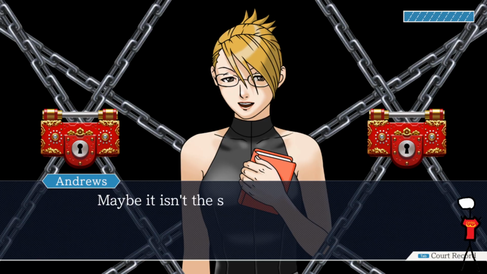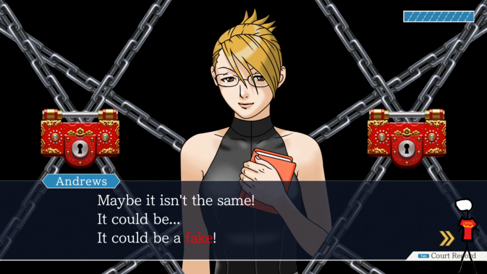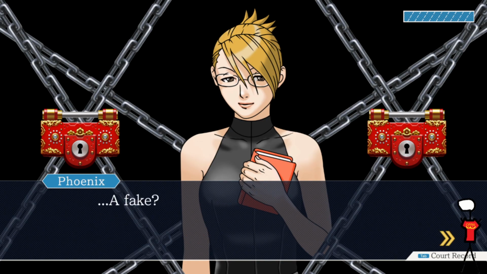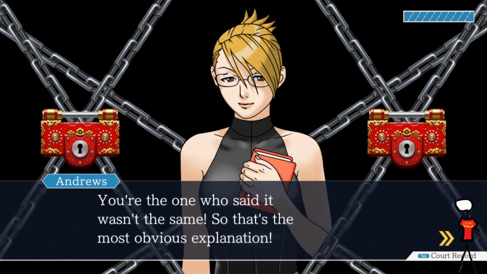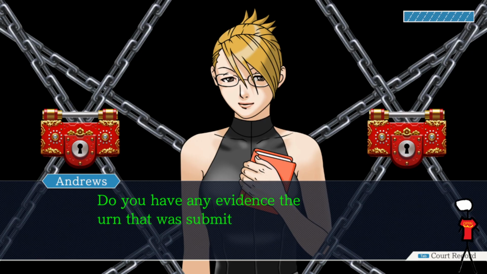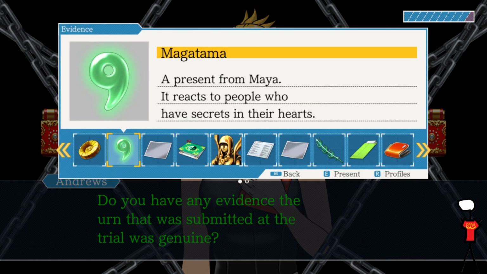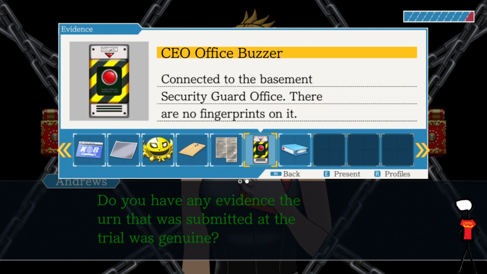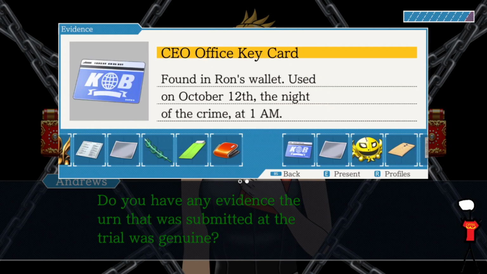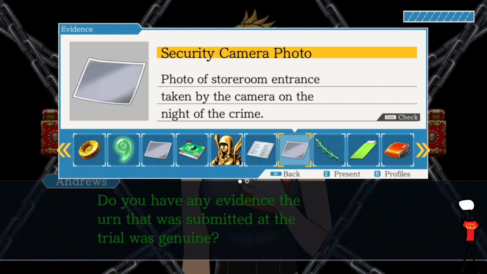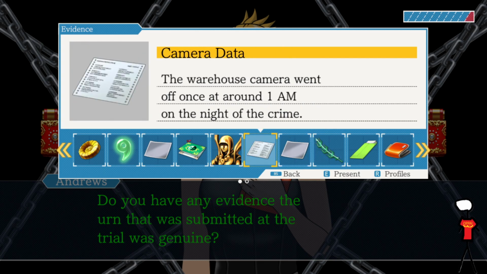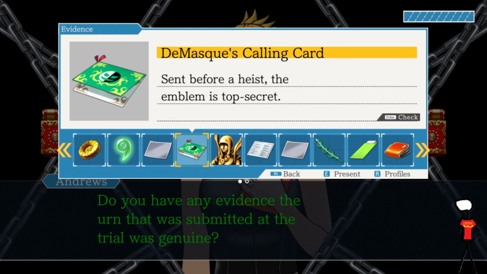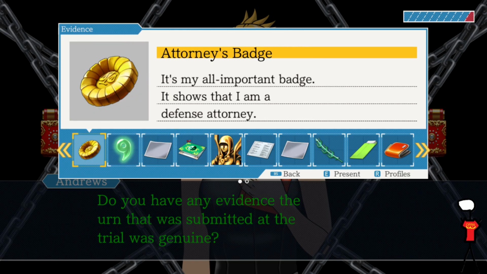Could be a fake. A fake? You're the one who said it wasn't the same, so that's the most obvious explanation. Do you have any evidence that the urn that was submitted at the trial was genuine? I think I might, actually. Warehouse camera went on. Treasure exhibits.